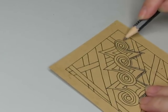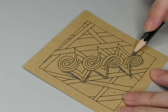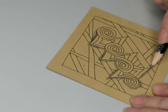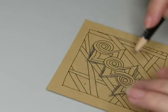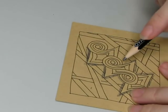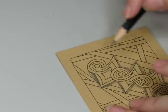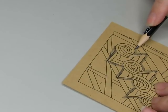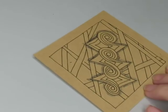And what I'll probably do is I'll use shading, I'll use a graphite and a dark shadow for the hullabaloo in the background, and then I'll use the white pencil to do highlights on my pushy swirl tangle, and then it'll really make it stand out, especially if I've got this dark all around the edge.